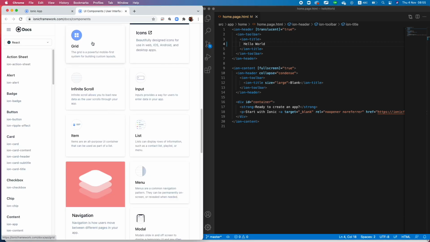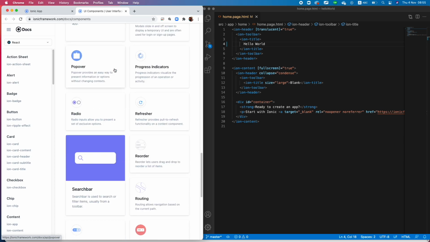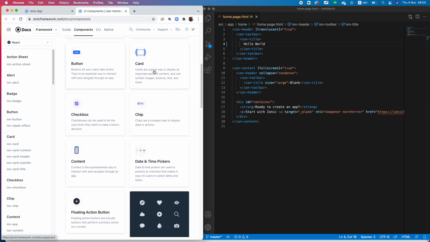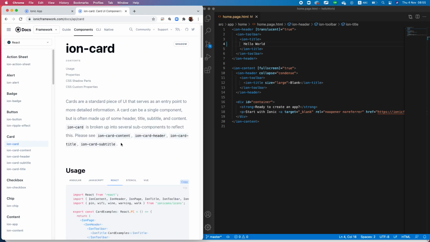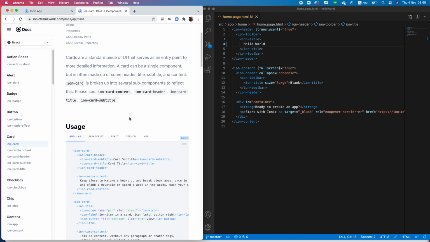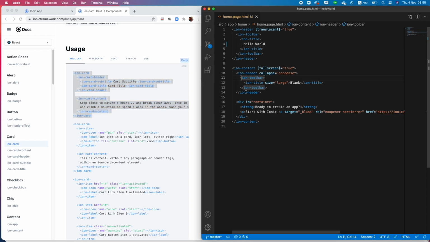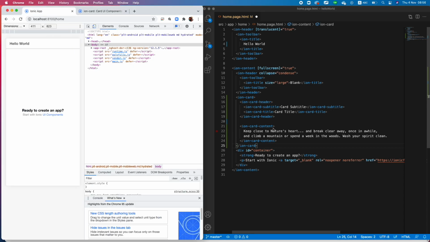But once you can see the UI components, there are a lot of nice interface, nice components that you can use. I'll show you the first one, that is the card. That is a very important one and very nice one. You can see the detail here, and please choose the Angular one, and you can see that this one is a component Ion card. So you can copy the source code here, and you can put it under the header. So, and then save it.